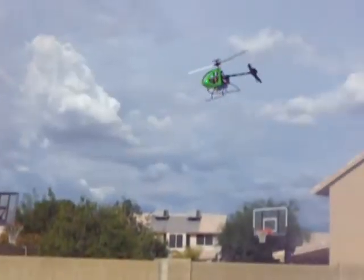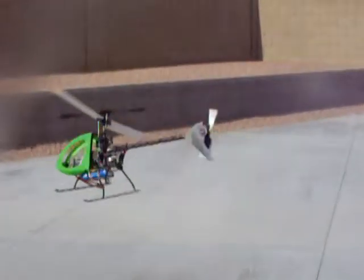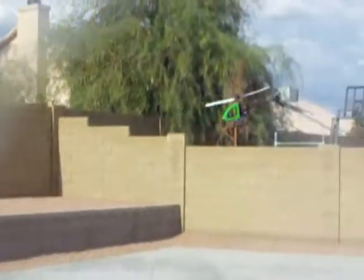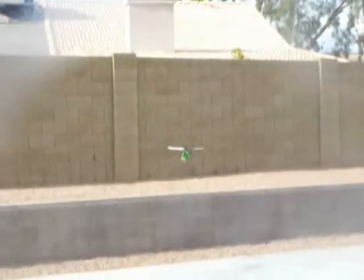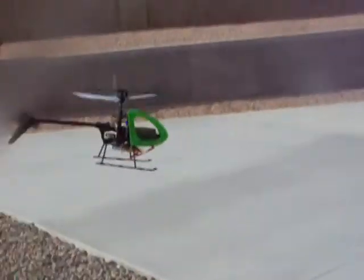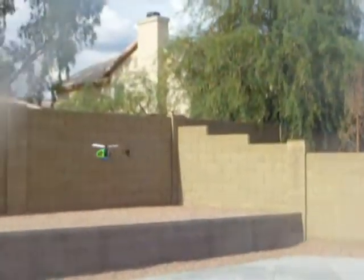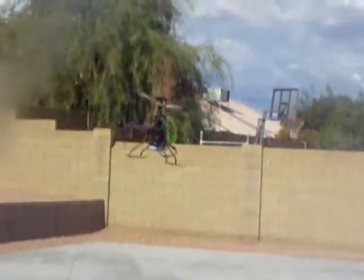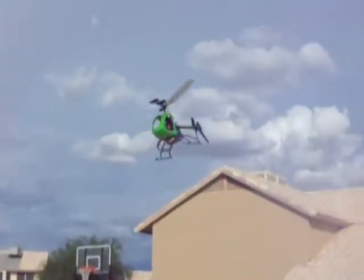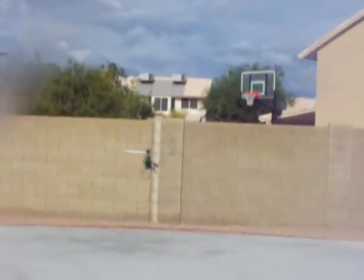Let me bring it around here so you can see in a little more detail the flight characteristics with these particular blades. You do need to tweak the angle of the blades a little bit. The stock blades have a camber, and these are more flat-bottomed, so you may need to adjust the pitch on the blade grip a little bit so you can have the lift. Follow the manual for the blade settings and just adjust to the woodies.